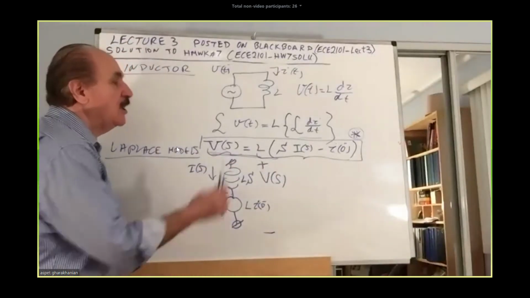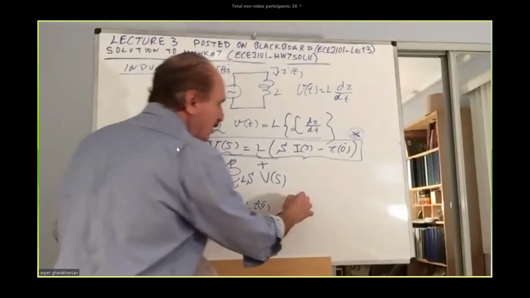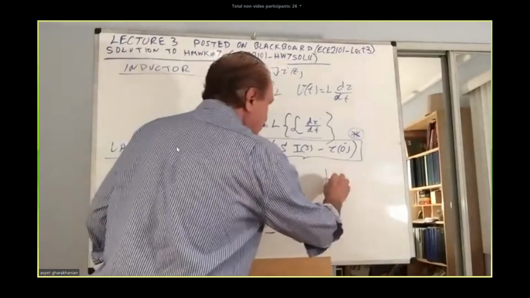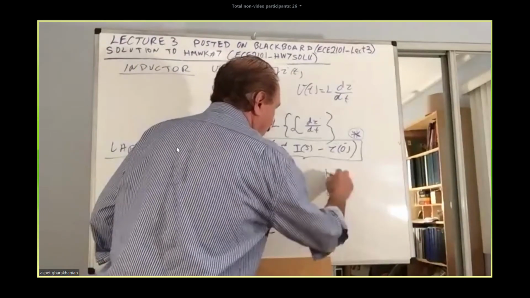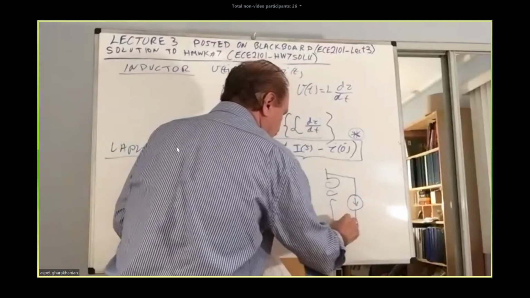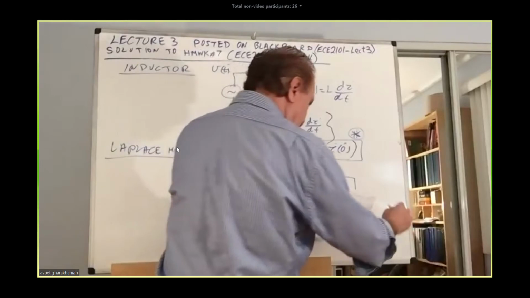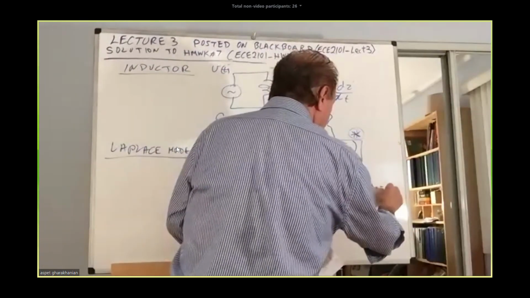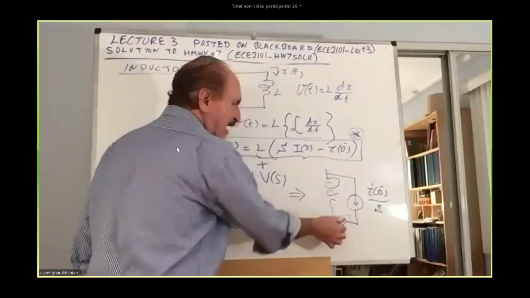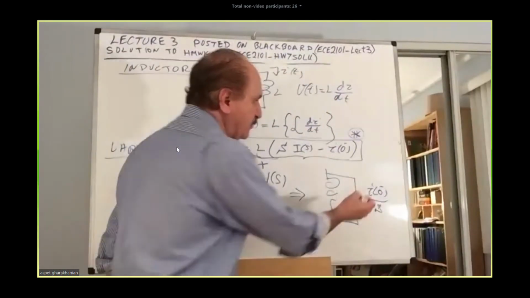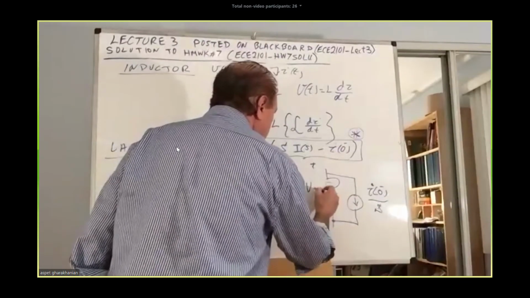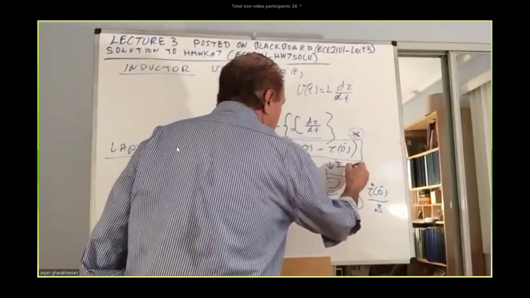An alternative to that model is another representation called the parallel representation, which is that one. A constant current source of a value equal to I of 0 minus divided by s. So a constant current will be added in here of such value, I of 0 over s, while the voltage is V of s, and the current going in is I of s.